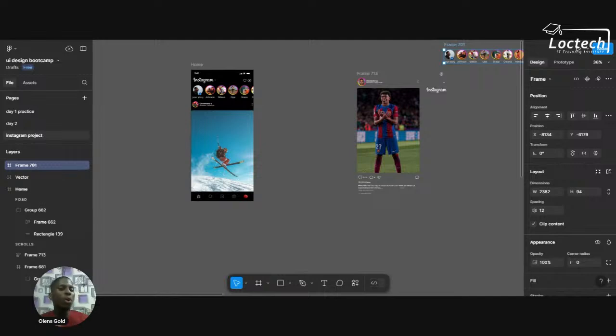And then, if time permits, we'll move on to create other screens as well. Because of course, before you get to the home page of Instagram, you're also going to have your sign up and sign in screens. So we're going to be creating those if time permits, but we're going to first focus on our home page.